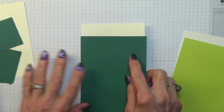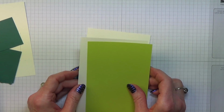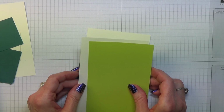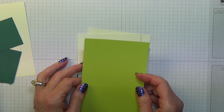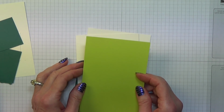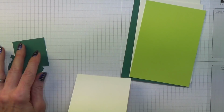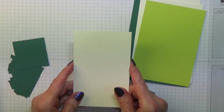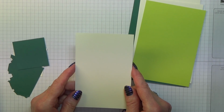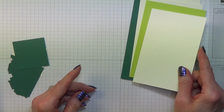And then 2 pieces of Very Vanilla, which measure 4 inches by 5 5/8 inches, which is 10.25 by 14.25 centimetres. Then a piece of Lemon Lime Twist, which measures 3 7/8 inches by 5 1/2 inches, which is 10 by 14 centimetres. And then for the actual slider part, you need some Very Vanilla, which measures 3 3/8 inches by 5 1/4 inches, which is 8.5 by 13.3 centimetres.